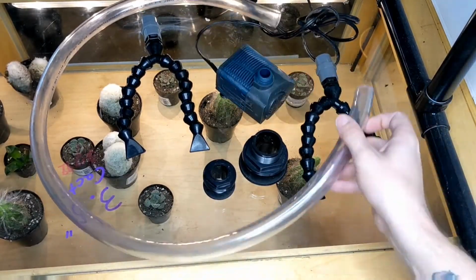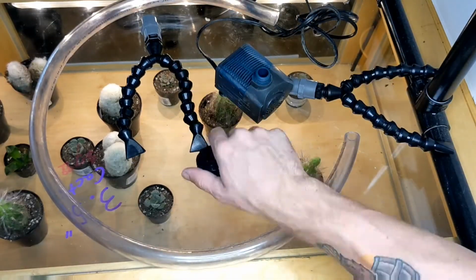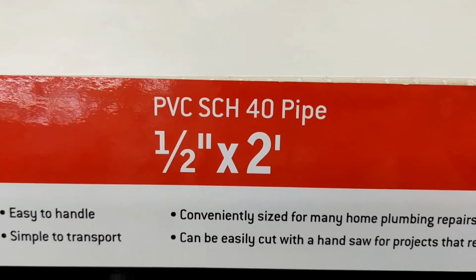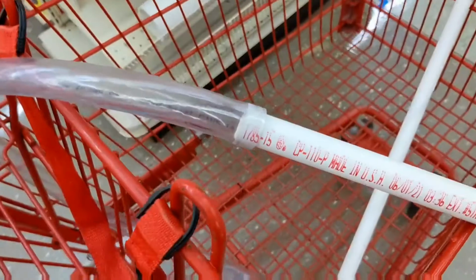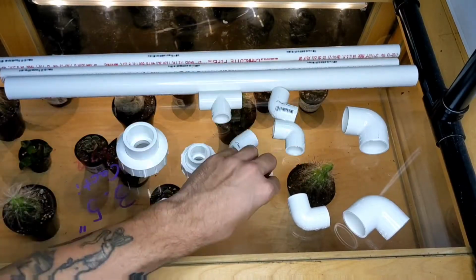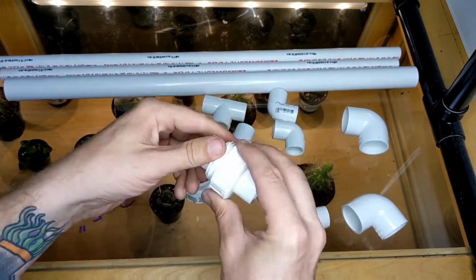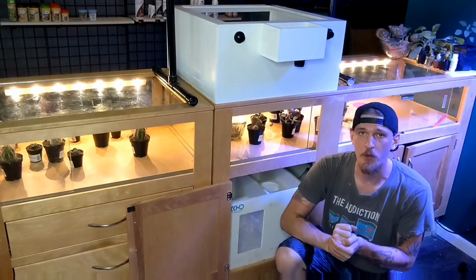We've lined up a few materials. Our return pump, a hose that fits it, these for the returns, and our bulkheads. We want to bring these with us to the store so that we can make sure everything fits. We don't want to get back with something that's incorrect for the tank. We very quickly located the half-inch PVC, which not only is what we needed for our return, it also happens to fit right into this hose that we had. That's incredibly convenient. In addition, we picked up some lengths of PVC, some elbows, and most importantly, some threaded unions. This is going to be really important for breaking this tank down for shows and packing it back up. Now it's time to start thinking about exactly how we want to put this together.